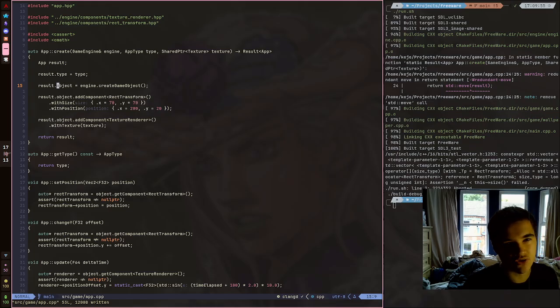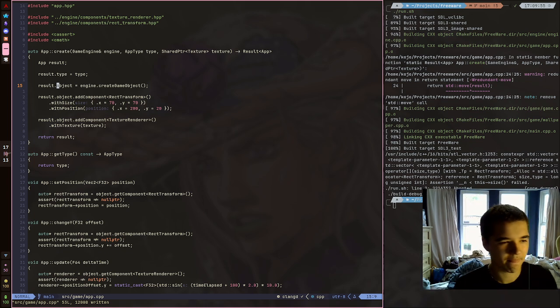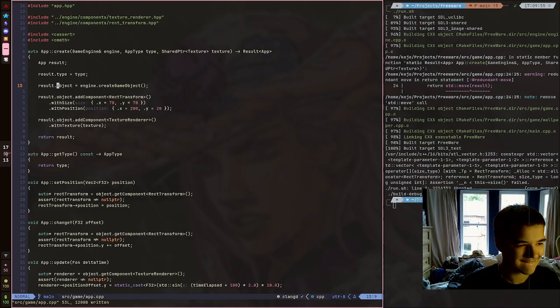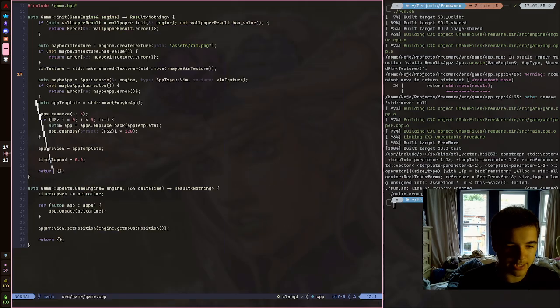So maybe for the destructor, it should check if the handle is anything. If the handle is 0, I guess I could have it just not. That's probably the simplest way to do it, instead of doing some funky passing around type thing. The thing is, how do you know if the destructor is 0? On move, I guess. Because I'm looking at game.cpp. What we do here is we just feed it, right? Maybe app. That's it. So there's no handle that's generated. The handle has to be transferred here.